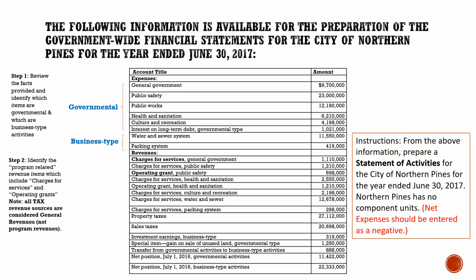So for example, for public safety, you may be talking about a police department. Any of the revenue that they've generated from parking tickets or speeding tickets, or whatever other kind of tickets the city of Springfield gives out from their police department, the revenue generated from those is considered to be program-related revenue. That is a charge for a service.